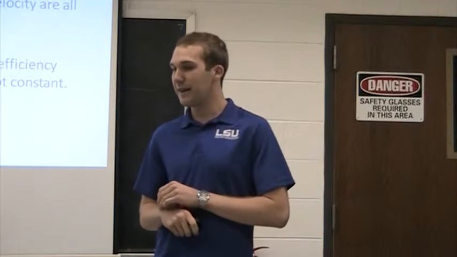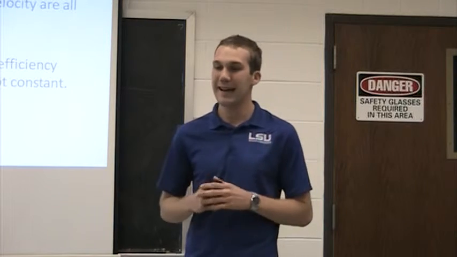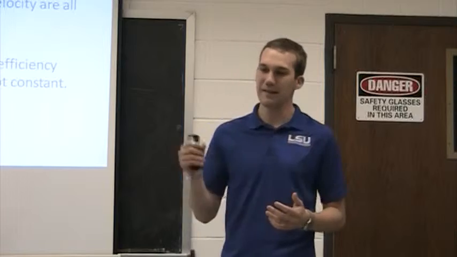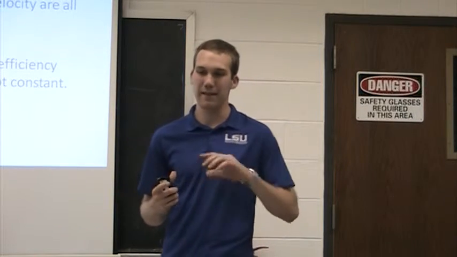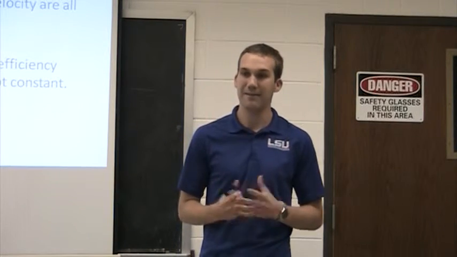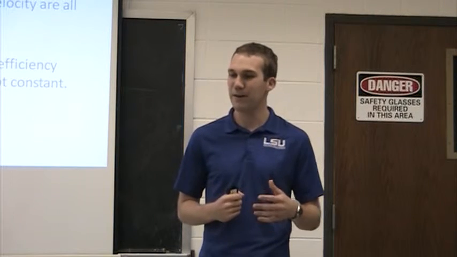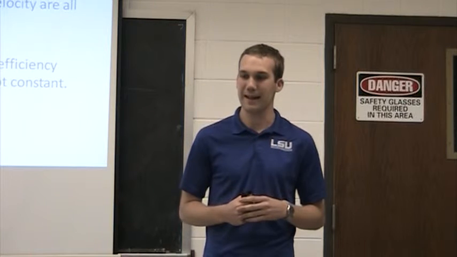So in conclusion, based on those graphs, we found that RPM, mass flow rate, and exit velocity are all directly proportional. If one increased, so did the others. And this basically tells us, the faster we're spinning the engine through RPM, the more things we're sucking in, and of course, the faster you're going to spit it out. And also, higher pressure ratio increases the efficiency, assuming that all other quantities are held constant.